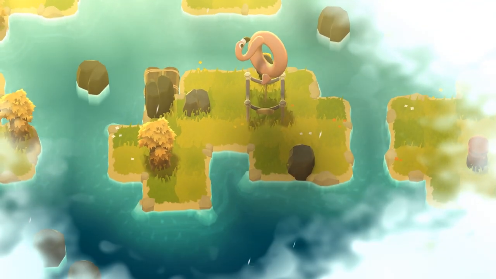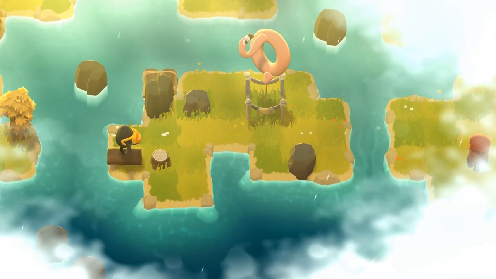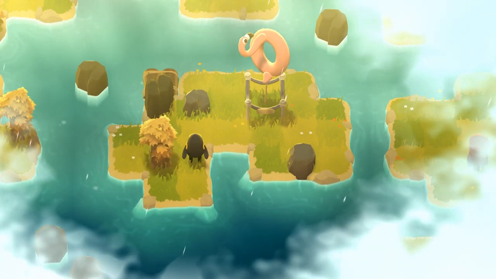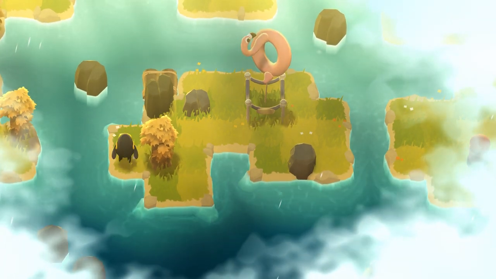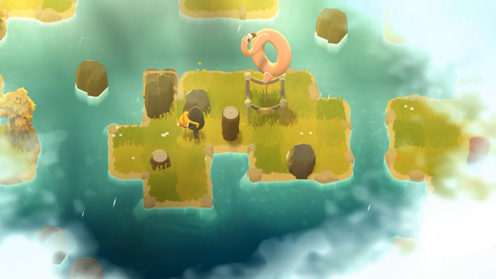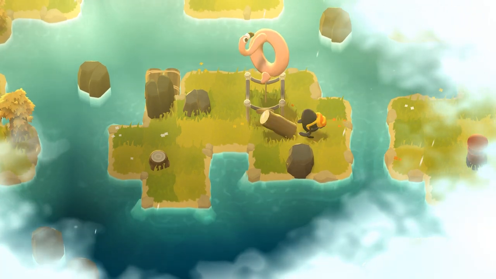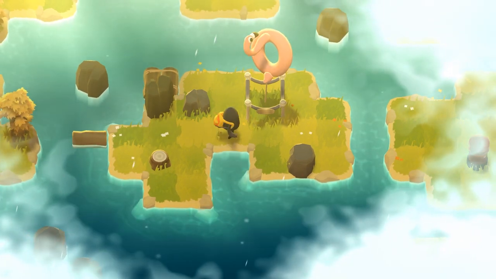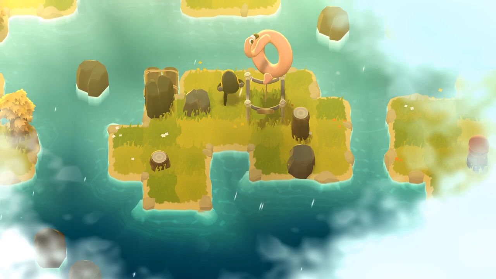Aha. I don't think that was right. At all. I think we need to go this way. This way. It's probably not meant to be that way. Probably meant to be this way and get the post box.